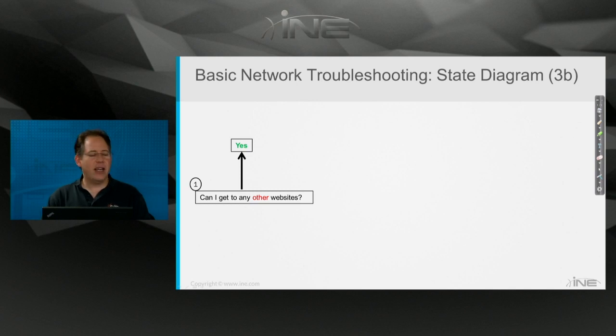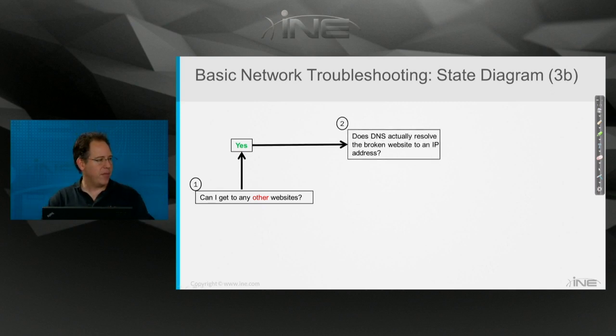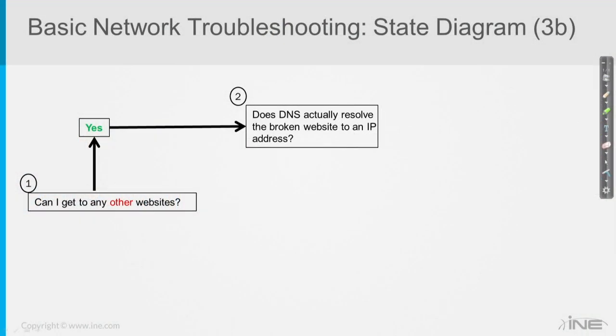Okay, can I get to any other websites? Yes, I can. So it's not a general internet problem. It's not a system down connection with my service provider. Does DNS actually resolve the broken website to an IP address? Here's where the troubleshooting can get a little tricky. So let's start with the easy stuff, okay?